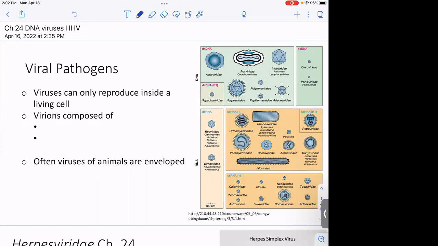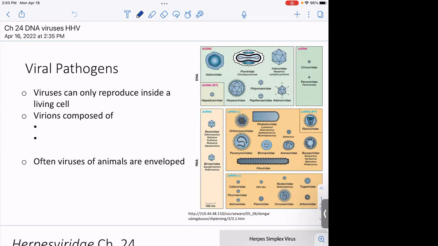So yeah, good question. All right, so today we're going to hopefully get through some DNA virus pathogens. And that should leave us time for the RNA pathogens on Wednesday. Just a little review, like we've talked about viruses quite a bit as we've gone through our immunology chapters, but remember, it's important for the final that you think about what are the different kinds of microbes that we've studied this semester, and what's the difference between the different microbes? What's the difference between an archaea and a fungi and a virus and a bacteria? So think about some of those things as we think about the exam next week.